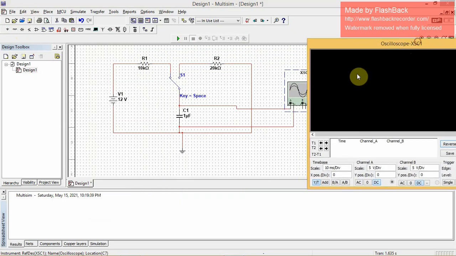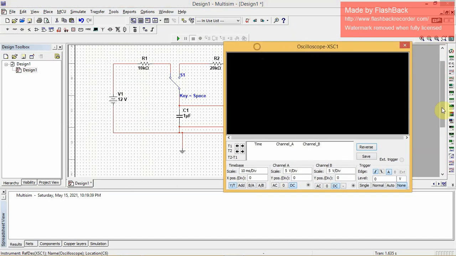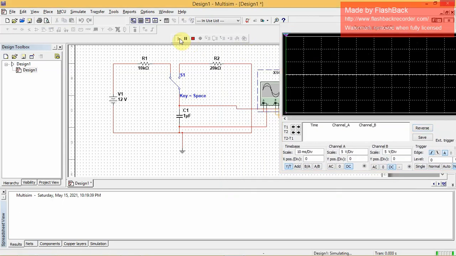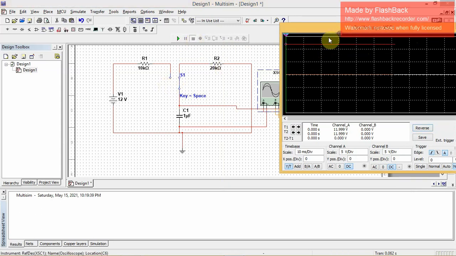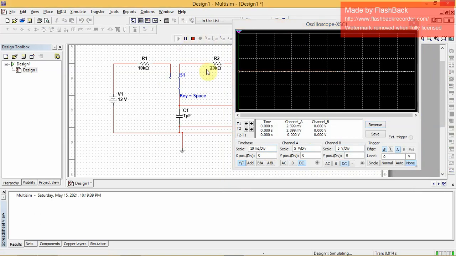Right, so I've connected the ground node, and what I'm going to do now is pull up this oscilloscope. Hopefully the circuit will be visible. Yeah, and let's bring this up. Maybe reduce the screen a little. Okay, technology doesn't want to cooperate. So press the play button, and actually no, let's start it in this position. So let's pull this up. We're going to start this from scratch again. Right, so let's start the simulation when it's in this position.